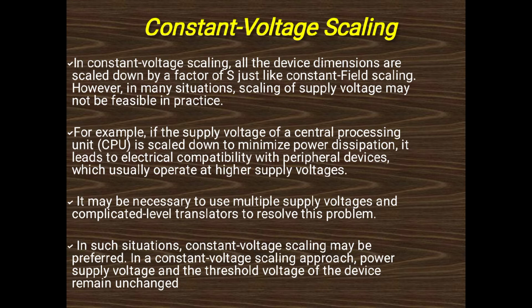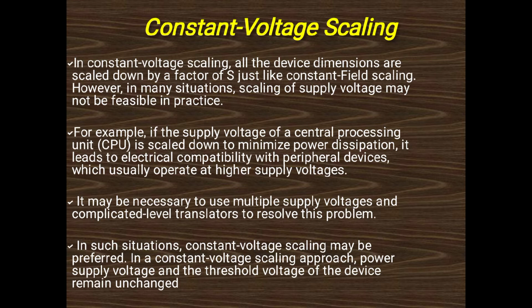Generally, in constant field scaling, if you reduce the supply voltage and frequency of the circuit, the total power dissipation also decreases by a factor of s square. But the problem is that if you keep reducing the power supply voltage to the minimum, some of the devices may operate only at high voltages. So that is the basic intention why we come to constant voltage scaling approaches. Let us see the first one.